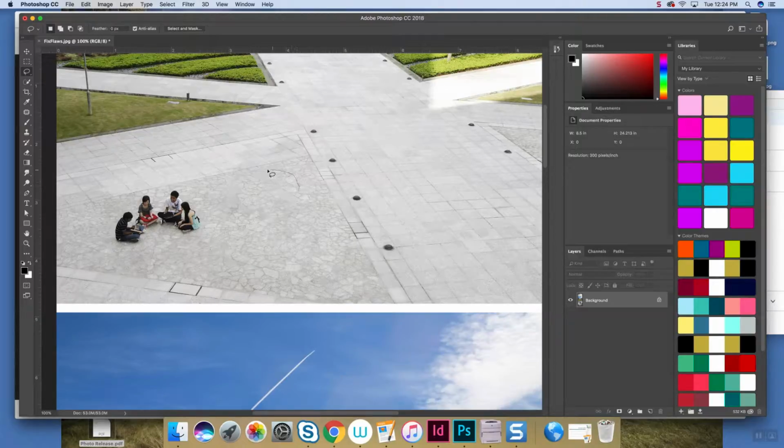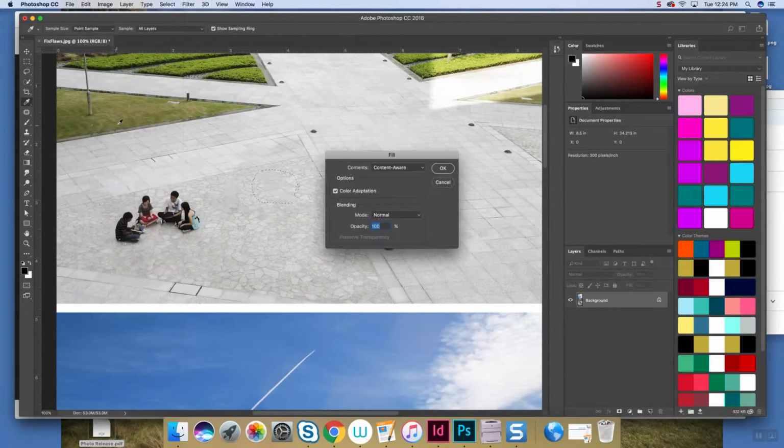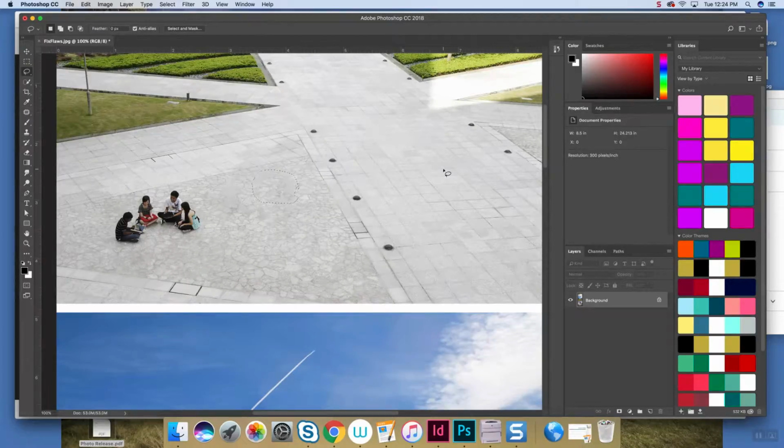If I wanted to come in and maybe touch that up just a little bit, I could make another selection and do the same thing. So I could just repeat that process one more time and see how that works out. So like I said, Photoshop does a pretty good job of filling in the area that you want removed. Now let's just talk about making a selection real quick. So I'm going to undo what I just did. So now I'm back to where I was. I'll actually undo my selection.